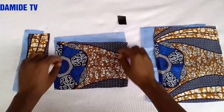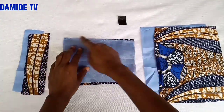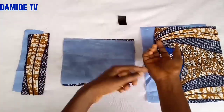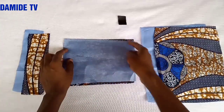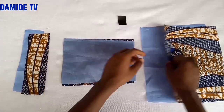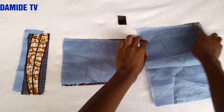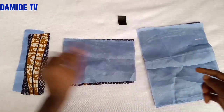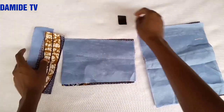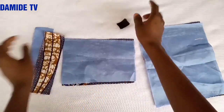Now I'm going to turn the pieces right sides facing each other, then stitch them, leaving some space to turn them over to the right side. If you have a thread and needle and don't have a sewing machine, you can just go ahead and stitch like this. I'll do the same thing to the second and third pieces — right sides facing each other, sew and leave space to turn inside out. Then I'll be adding Velcro.